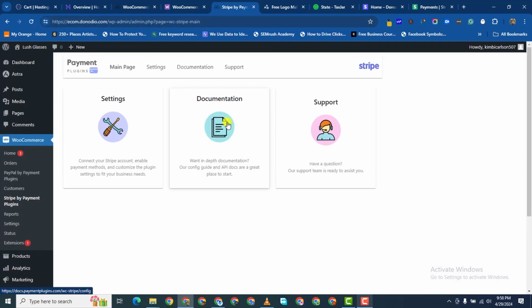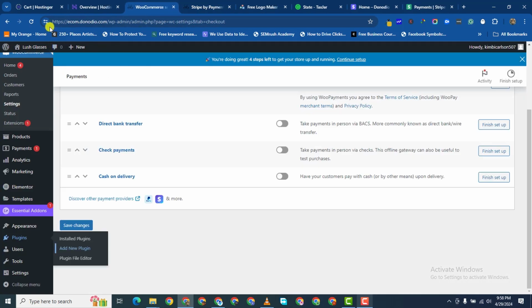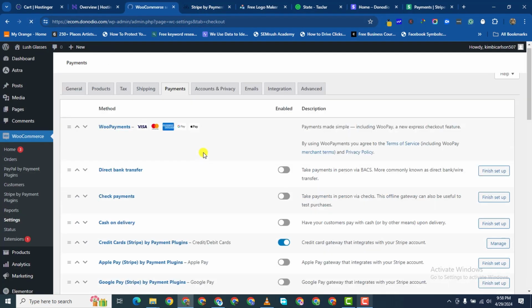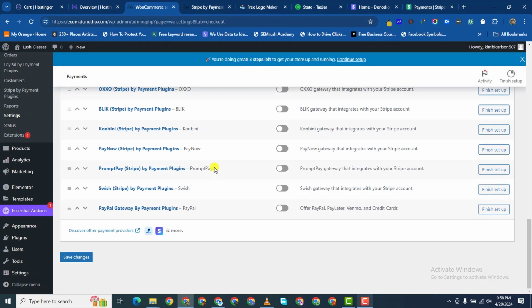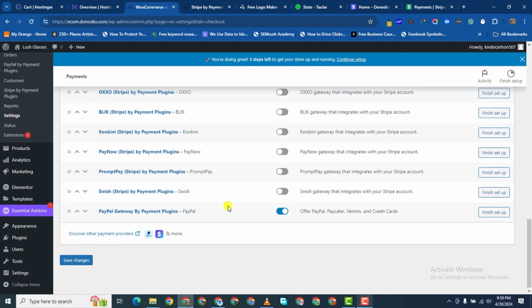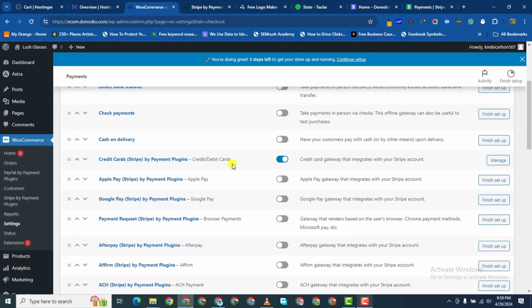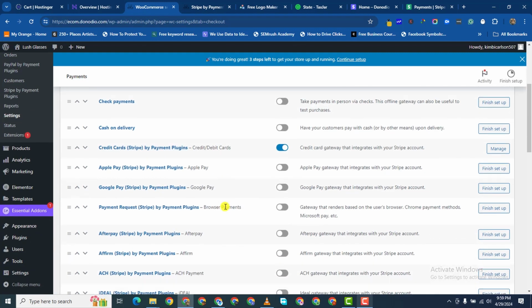So we see this. Now let's go back to payments under WooCommerce. And you are going to see a lot more options here. So I want to turn this on, PayPal and also Stripe. Let's look for Stripe. Yes, so Stripe is turned on. So these are the two we are going to be using.